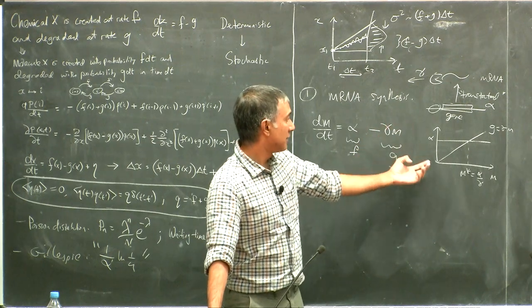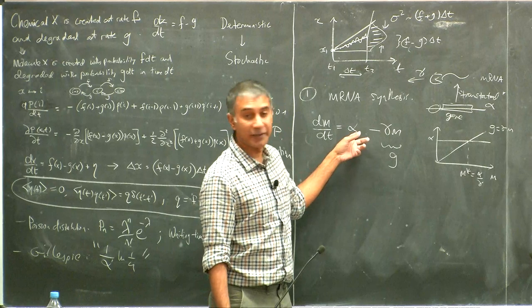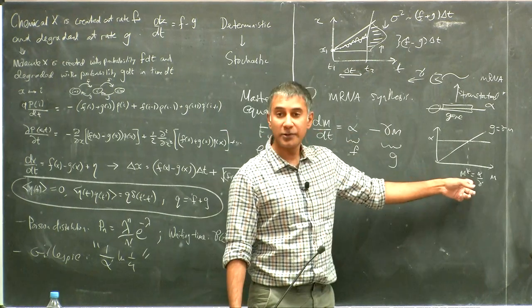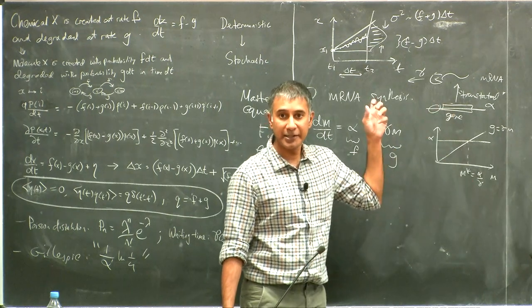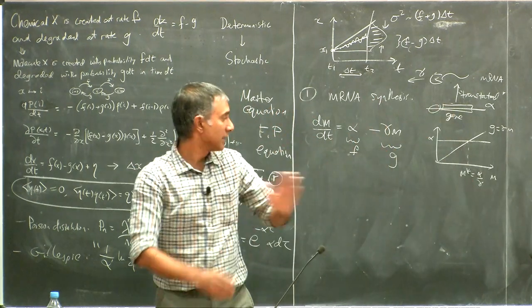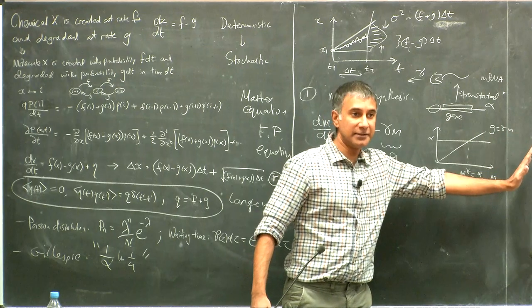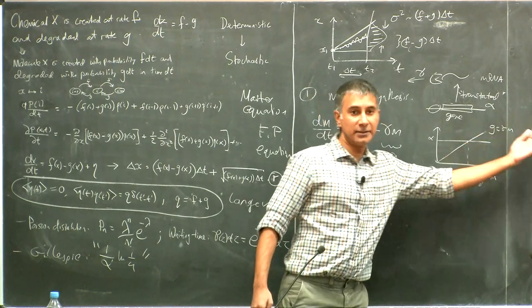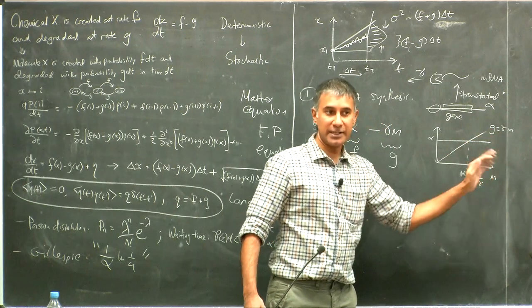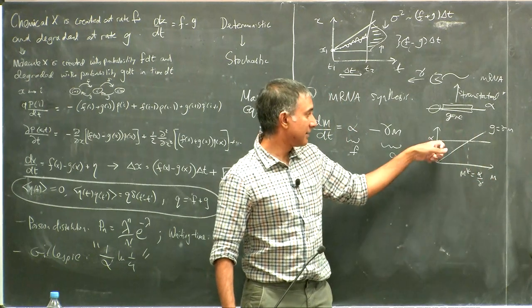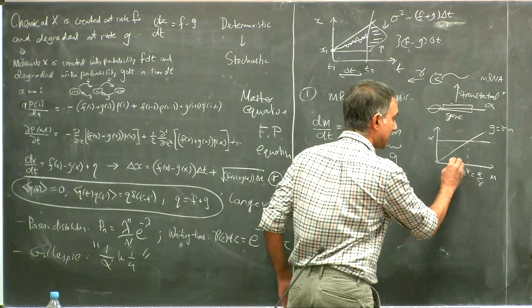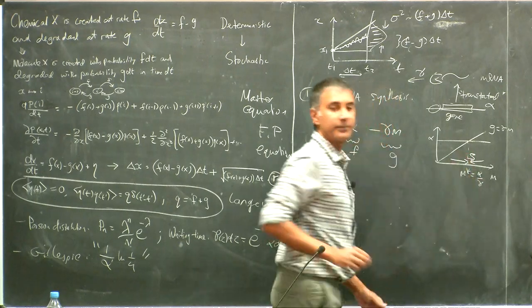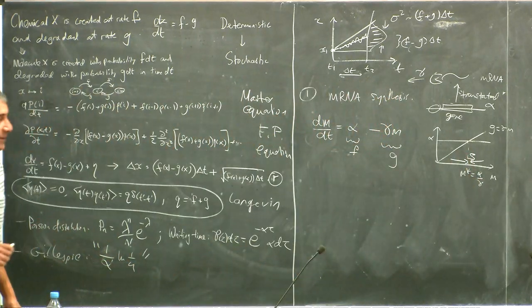But the point is now, what do we expect from this? We expect that if the creation rate is constant, then the system will reach a steady state number of mRNA where the creation and the degradation rates equalize. If you are very far to the right here, then the degradation rate is much higher, so you lose mRNA molecules. If you're very far to the left, then the synthesis rate is much higher, so you'll gain mRNA molecules. So this is actually a stable fixed point.